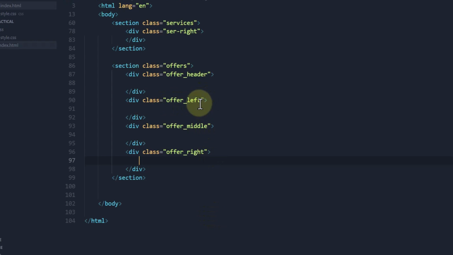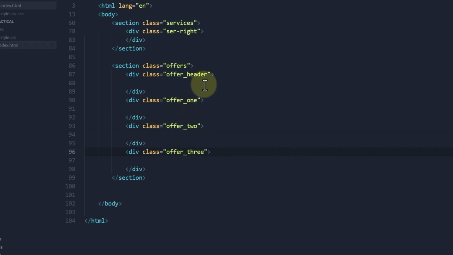Let's change this. We are not going to make it left, center, right, whatever you want to call it. We're going to make it one after the other. So I'm going to name them offer 1, offer 2, and offer 3.